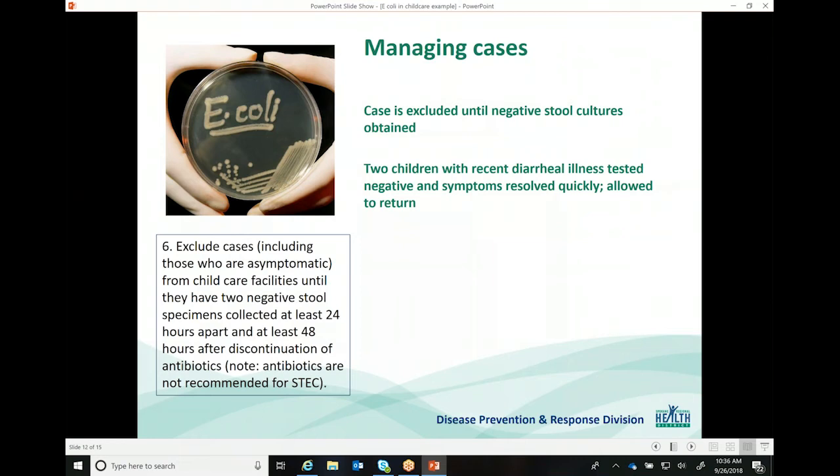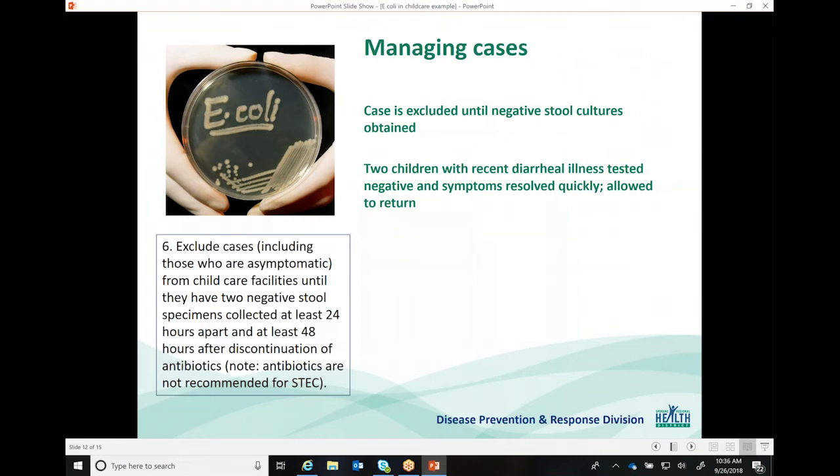Again, this is an extreme hardship on affected families, but it's important to keep in mind the purpose for this is to ensure that a child who's contagious is not around other susceptible children. Again, several weeks can be the norm for shedding. I once had a child with O26 who shed for a little over 4 weeks before he was allowed to return back to childcare, and that was really hard on that family.